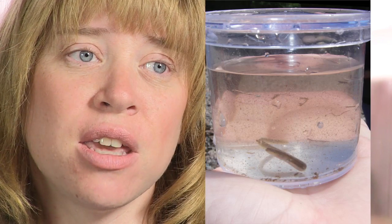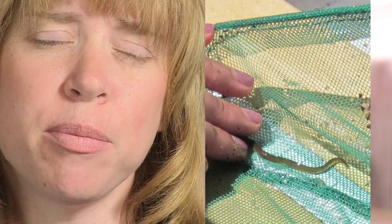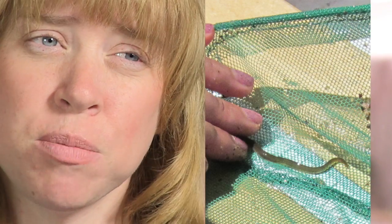Once they start going into the fresh water, they start developing their pigments and they're known as elvers. We define elvers as anything that's pigmented and usually up to about 10 or 15 centimeters in length. They're developing color and are usually hiding around different types of habitats such as eelgrass. There's a bit of confusion as to what the pigmentation really indicates — it seems to possibly just be a response to rising water temperatures in the course of the summer.